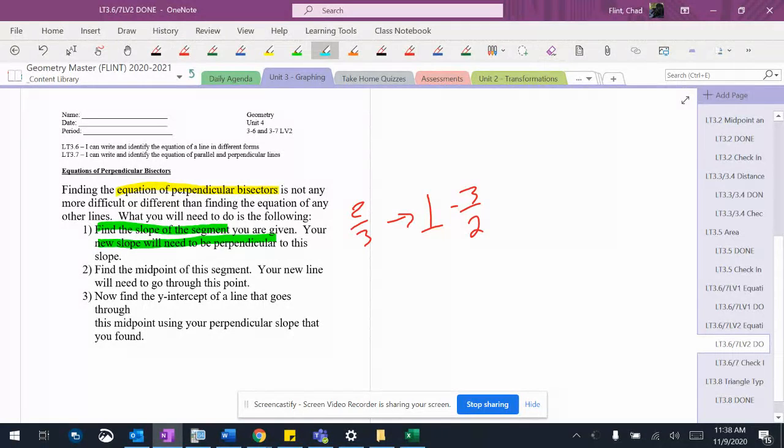And then the next thing is that you're going to need the midpoint, all right, because your new line will go through this point. So then it's the perpendicular bisector. That's going to be your point. So these are possibly the most complicated ones you can have to come into contact with just because of how much work you're going to have in the lead up, but they're still the same thing. You find the slope, you find the point, you plug it into the equation, okay? And then maybe you'll have to solve it for y.